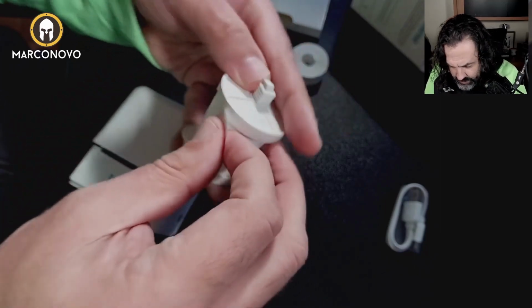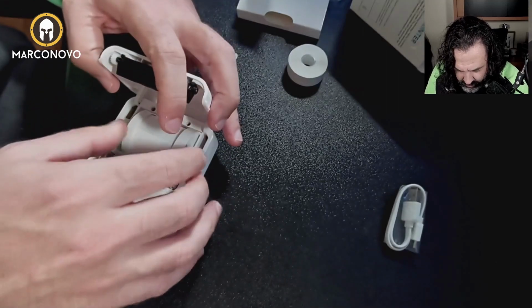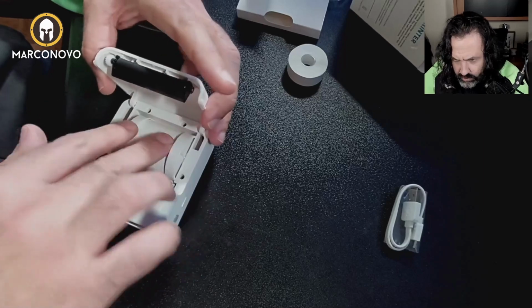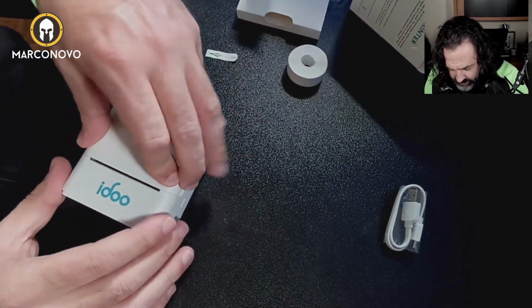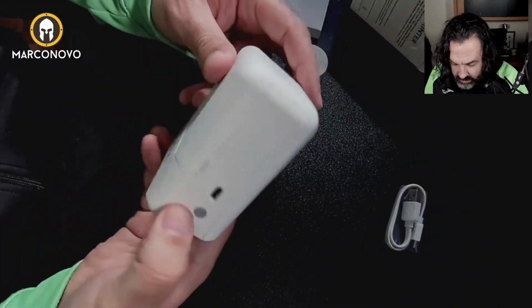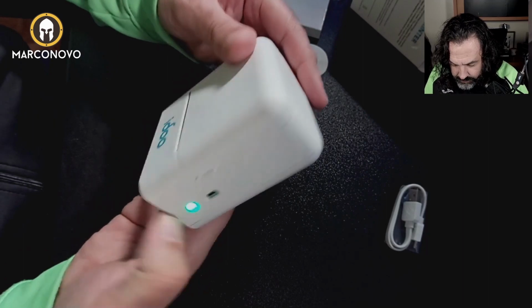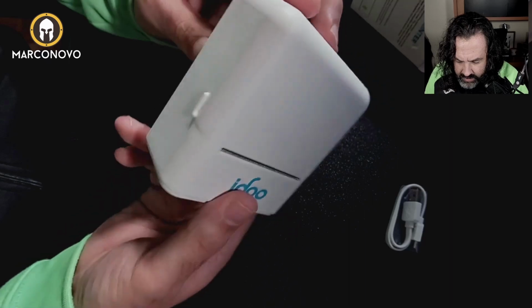There you go. And now I believe it's okay. It has to groove this side, the right side properly. And now it's good to go. I believe this is the power button. It should be. There you go with this cute green light.